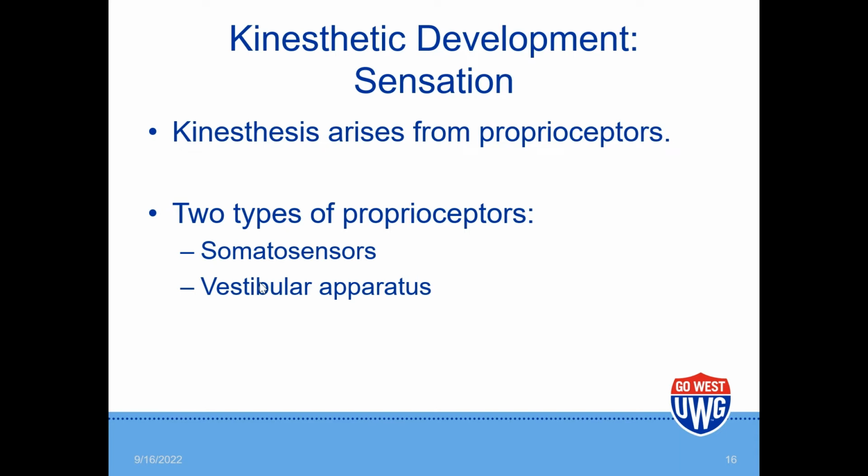So we have proprioceptors that give us an idea of where our body is in space and how we're moving through that. There are two things that go along with this. We have somatosensors, which tell us where we're at in space, and then our vestibular apparatus, which is kind of our balance. It's representing how we're aligned in the space that we're in. So where my limbs are would be somatosensor, where they're pointed, how they're moving. Vestibular apparatus is my orientation to the space around me: what direction things are coming from, maybe where I'm moving, the balance with that as well, and in comparison to gravity.